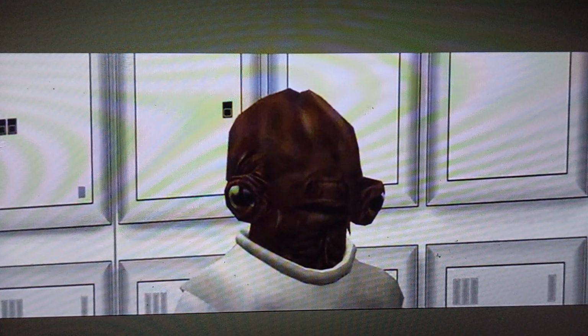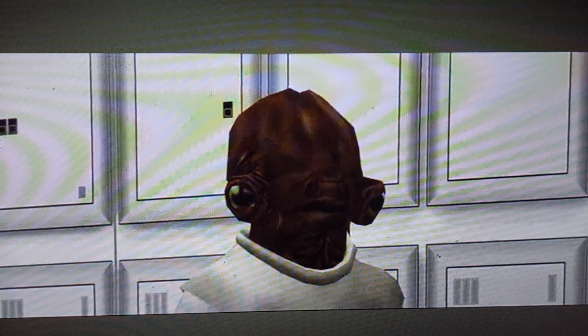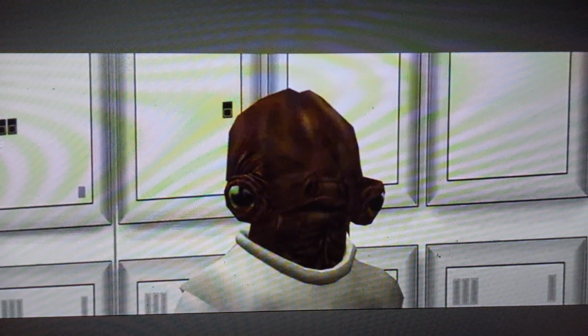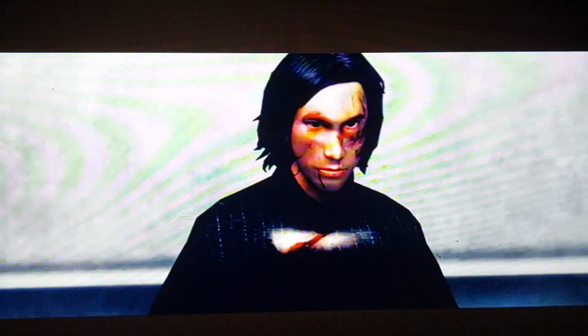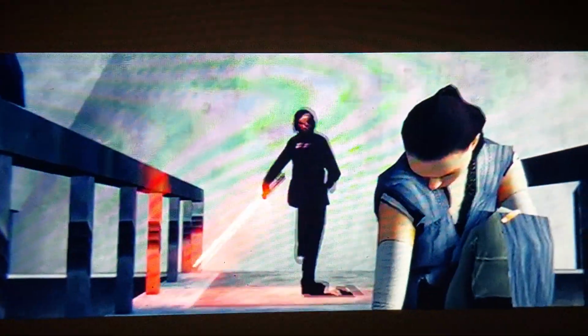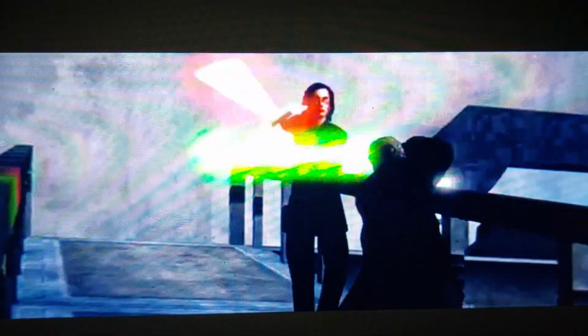What Admiral Akbar does is notable, and is the same thing we saw in The Last Jedi. Oh yeah, by the way, Kylo Ren gives a hell of a fight. He tries to force choke Rey, pushes back Chewbacca. Yeah, Kylo Ren's an asshole in this one. It kind of makes sense. But, yeah, so here we get the sacrifice.